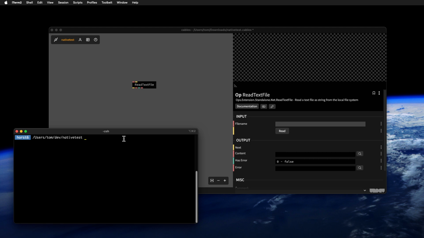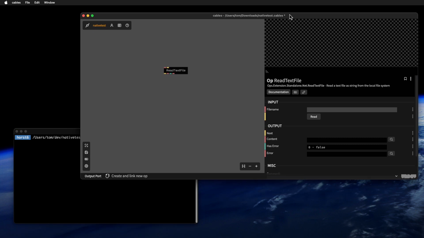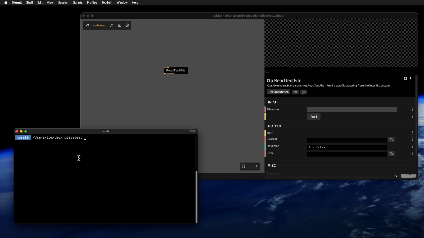But I just want to use the terminal because it's more handy and quicker for me to show without working with many windows. So I have this directory here, and it is empty, so there are no files in there. So I want to create a file, for example, hello.txt, and I will just write something in it, hello.